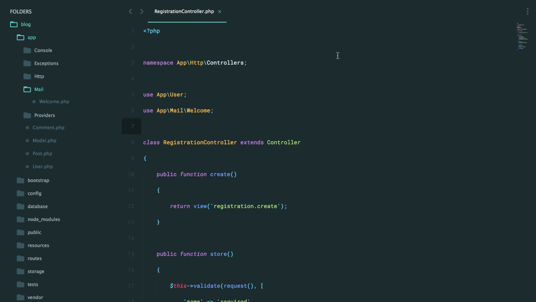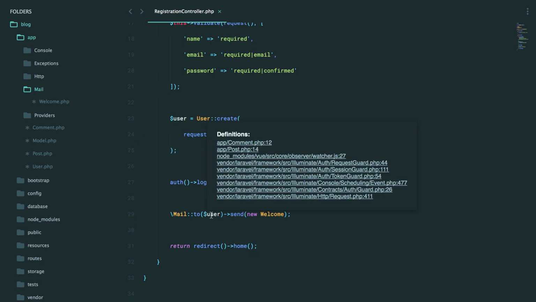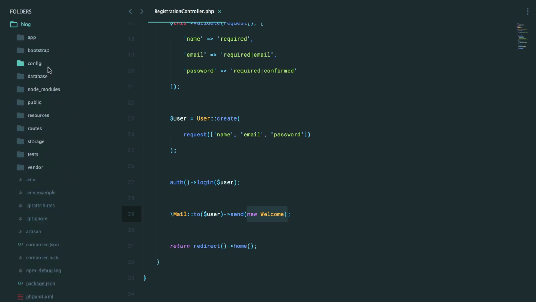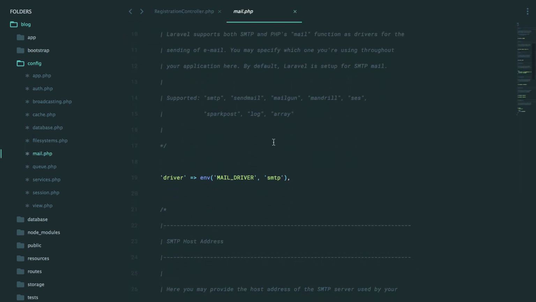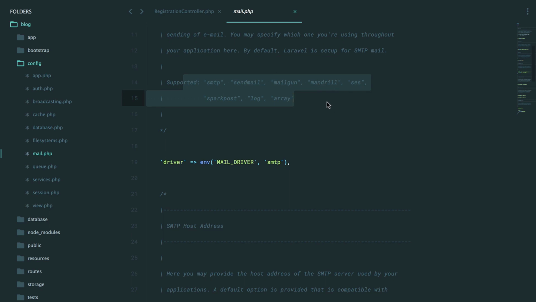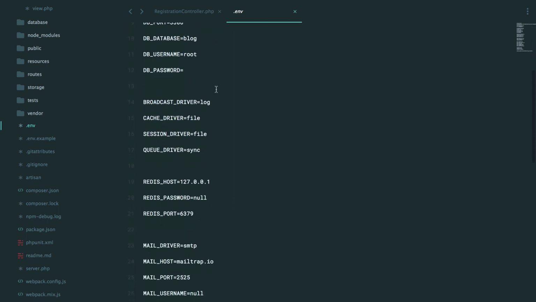So let's close this out and check it. When the user signs up, we will send a new mail to the user, and the specific email we send is the welcome mail. But now, how does Laravel go about even sending this mail? Well, if we go into config/mail, you'll see that we can specify one of many supported mail drivers. And this will be especially useful when you push to production. Maybe you want to use Mailgun or Mandrill or SparkPost. All of those are excellent services that can take care of this for you. And Laravel includes support out of the box. So if we visit our env file for the local environment, let's scroll down to mail.